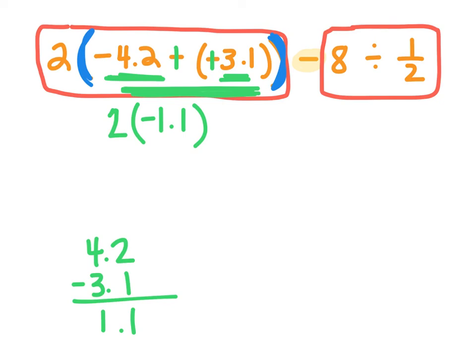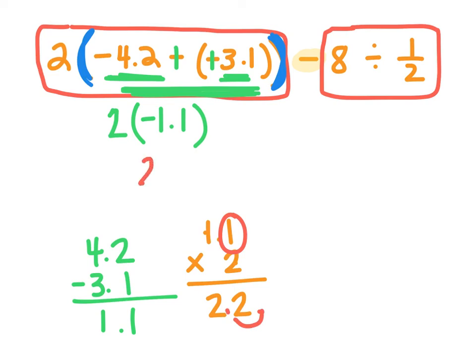So I'm going to come over to the side, and now I'm going to multiply negative 1.1 times 2. I usually put the longer number on top, 1.1, times 2. Remember, you do not need to line the decimals up. Okay, so when I do this, 2 times 1, that is 2. And then 2 times this one is also 2. And then my decimal, I see one spot after the decimal, so I start on the end, move it one spot over, so I get 2.2. Now I have to check for my symbol. Well, I have a positive times a negative, which is a negative.